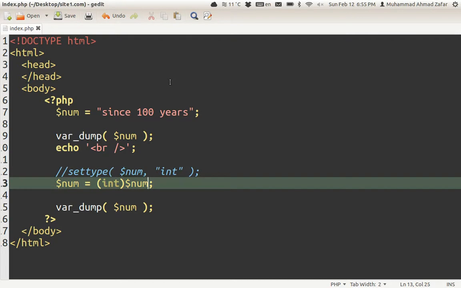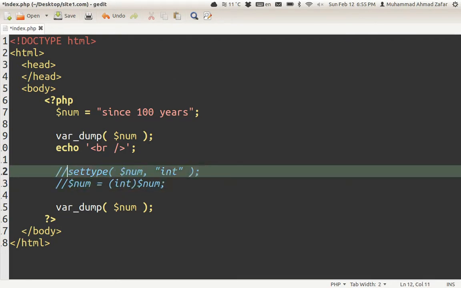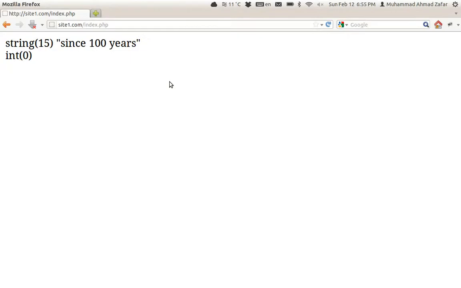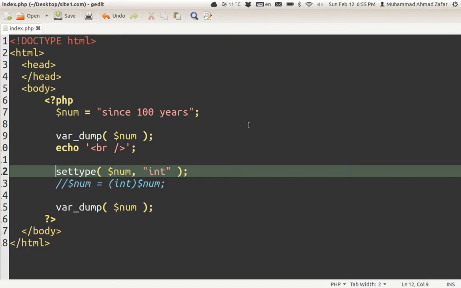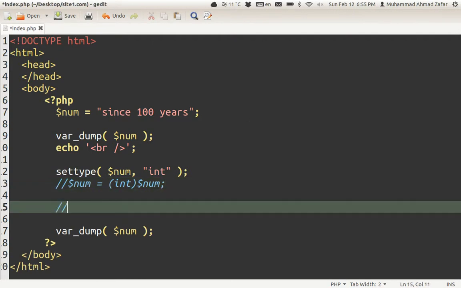We can also see what happens if we use the first method, refresh it, and of course it has the same effect. Now, another thing is the length of integers in 32-bit systems, which is basically 2,147,483,647. Basically that's the length of a long in case of C language.